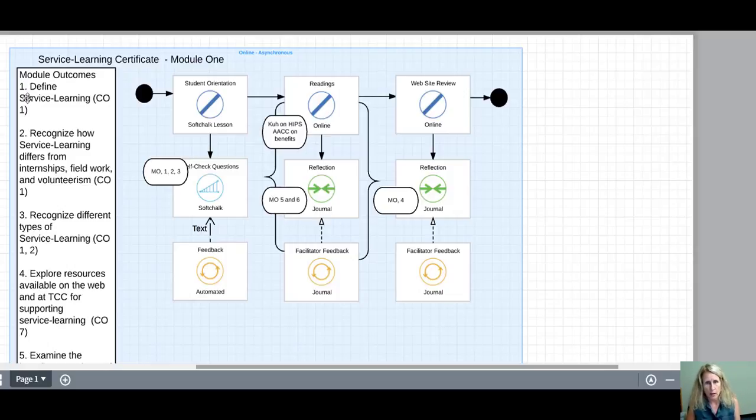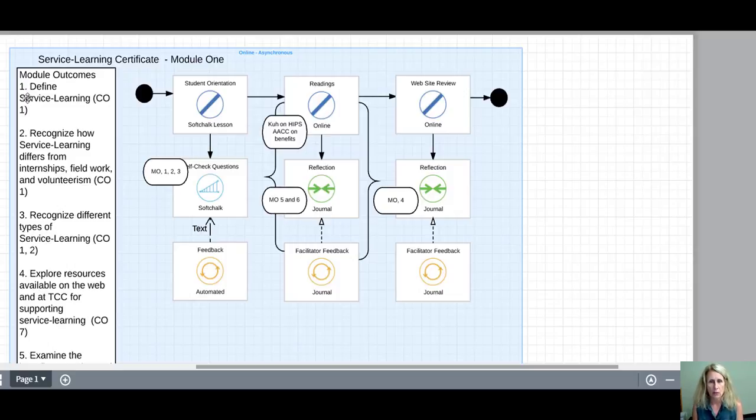The participant comes in and they take an orientation that's been developed for students at Tulsa Community College that are going to participate in service learning. But there's a lot of good fundamental information in there for people that are new to service learning and are going to add that element to their course. So they start with an interactive lesson that was created with SoftChalk, and they have self-check questions and they get feedback.